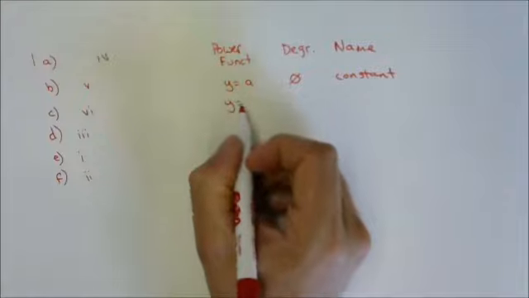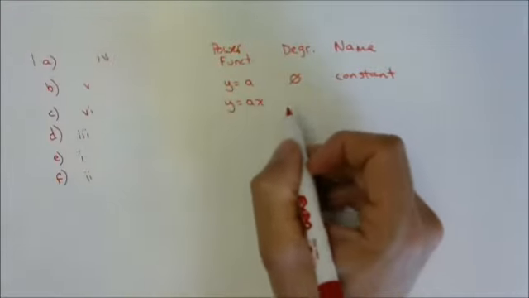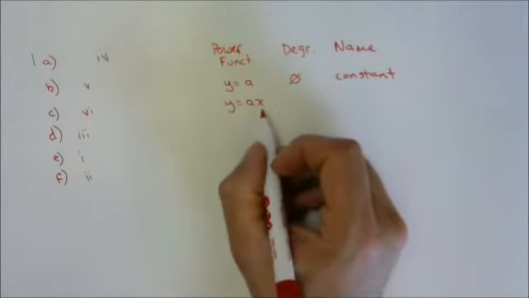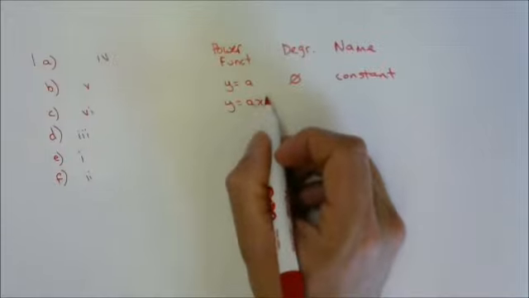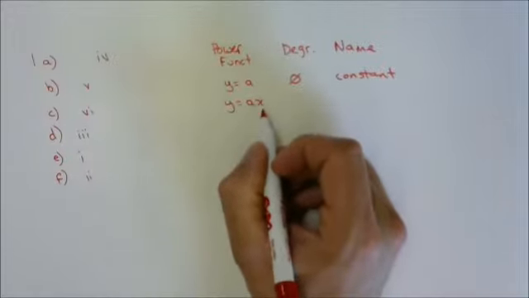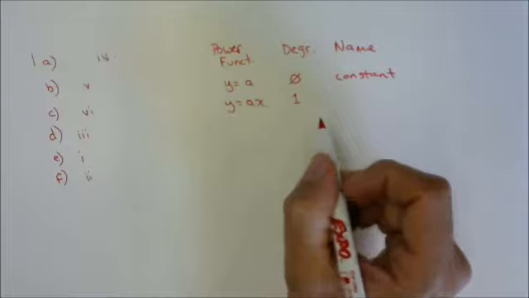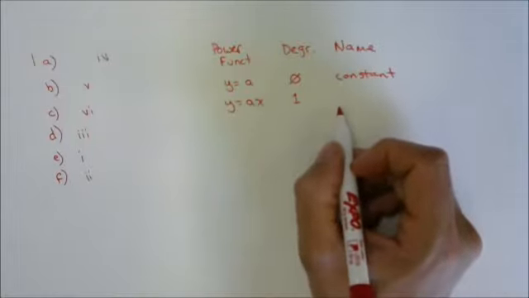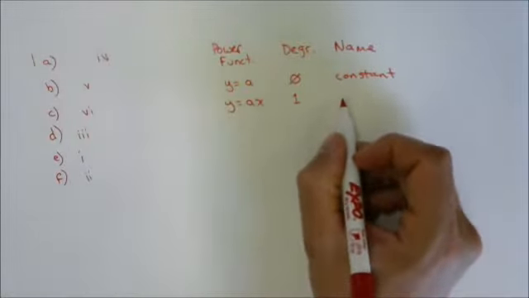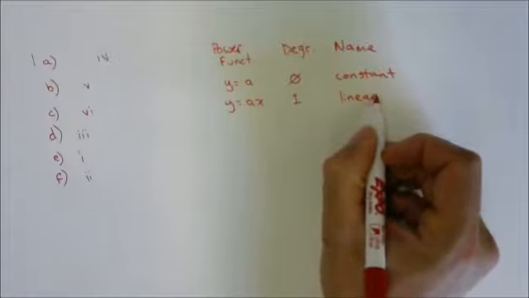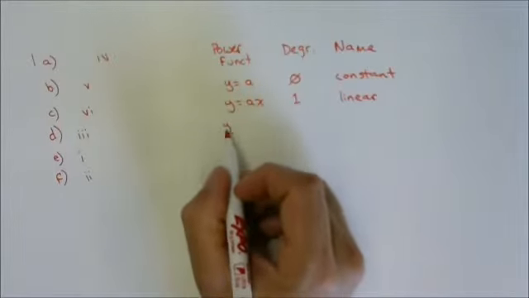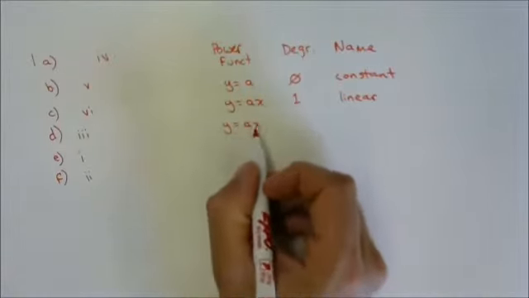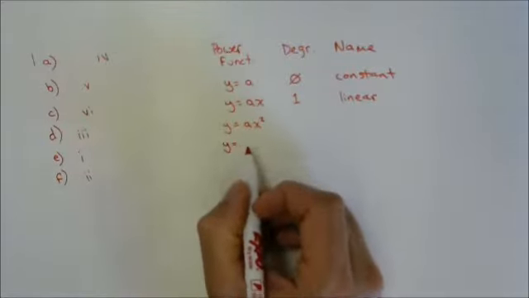Okay, y equals a times x. Well, a times x, the variable is x to the power of 1. We just don't need to write that 1, so it's degree 1. And what kind of function is that? So linear. It's linear. Okay, chase that, fill in those boxes all the way down to the bottom, and then we'll review.